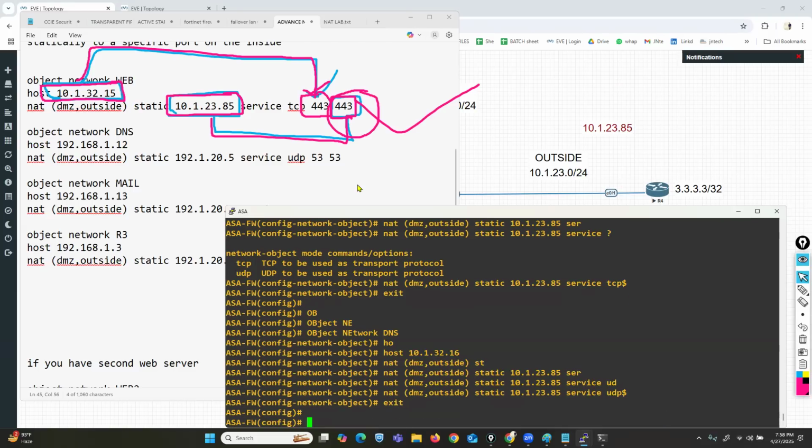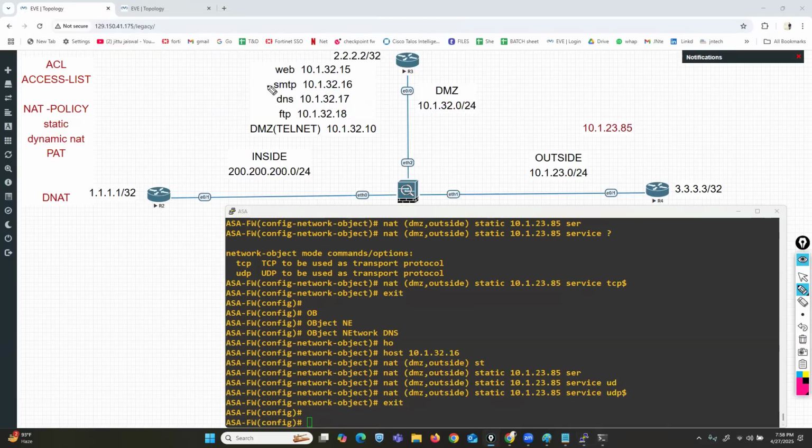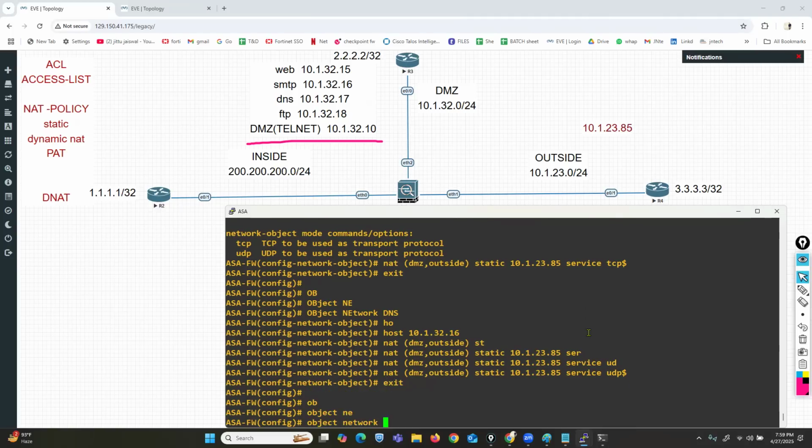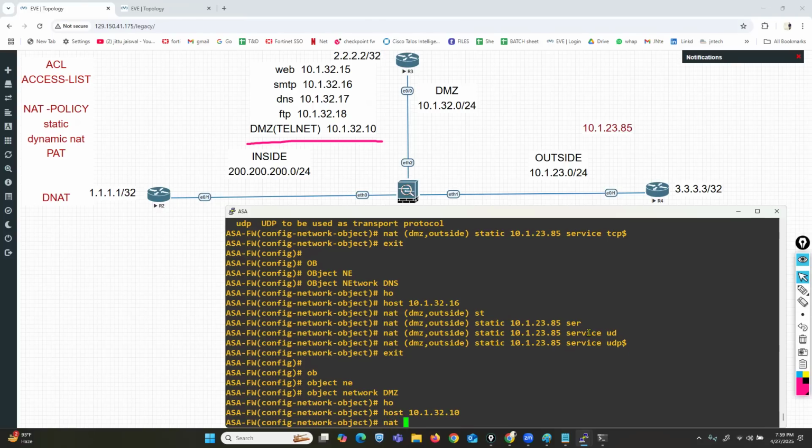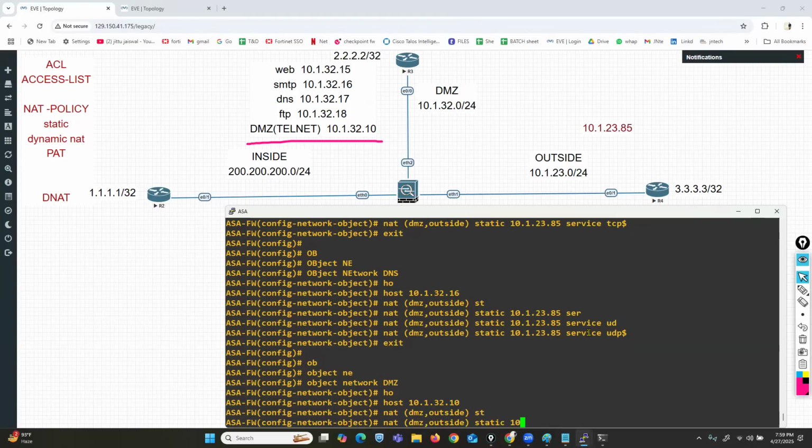We can create multiple entries. We can create entries for SMTP and FTP. I'm creating an entry for telnet now. Telnet services: object network DMZ, now host 10.1.32.10, NAT static and public IP 10.1.23.85.